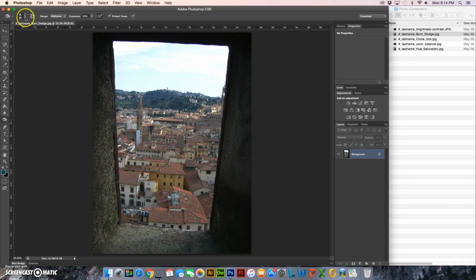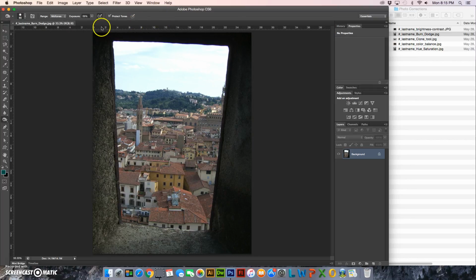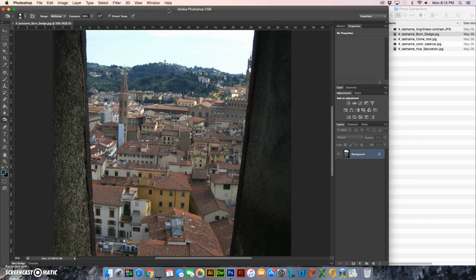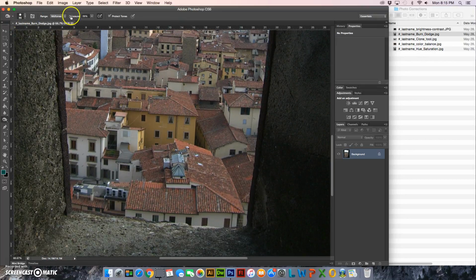And I want you to notice that number one, you have a brush size and a hardness size. Okay, so I'm going to go ahead and move the hardness up about 3/4. And I'll leave the size where it is for right now because I'm going to zoom in. Okay, I might zoom in one more as a matter of fact. And you have here a range. You have shadows, midtones, and highlights, and you have exposure. So I'm just going to demonstrate on the side of this building real quick so that you can see.